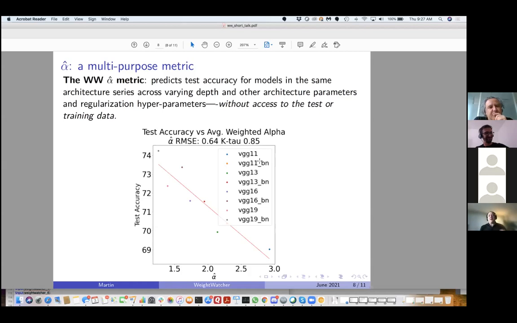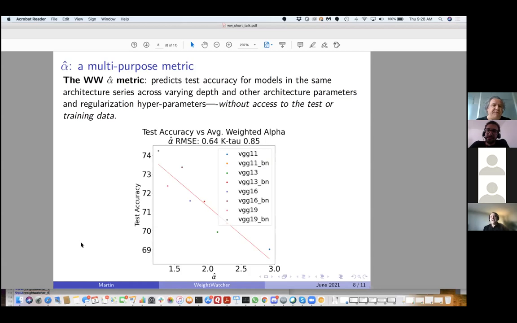Yeah, the alpha hat seems to work, but this Simpson's paradox is kind of new to me. How do you go about figuring out that this one parameter needs to essentially stay constant to figure out that a metric is correlated or anti-correlated? What's your point of view on this?